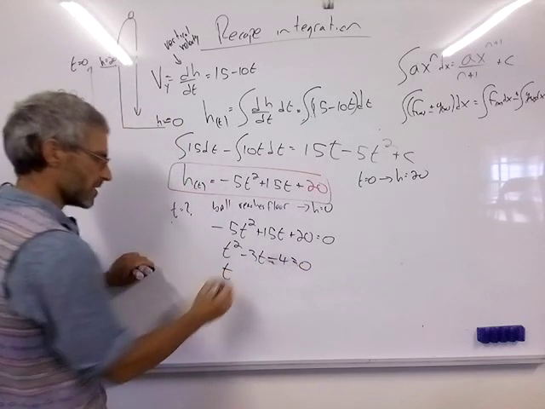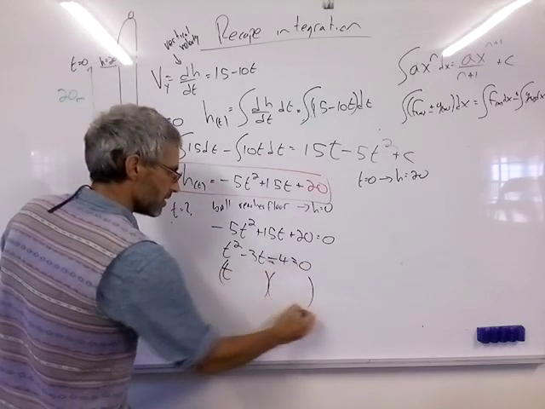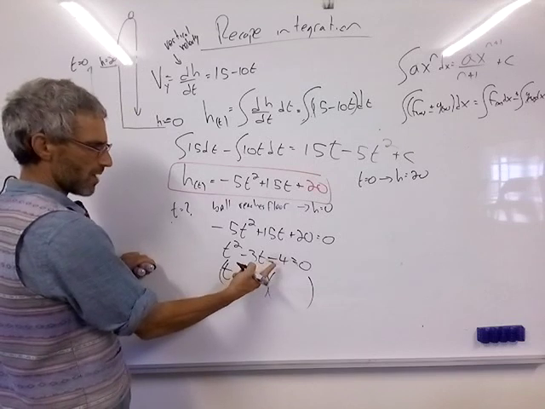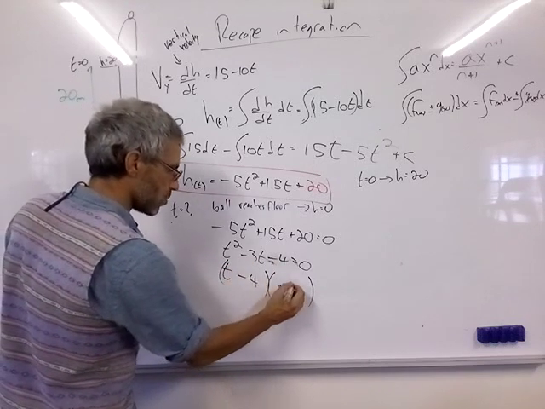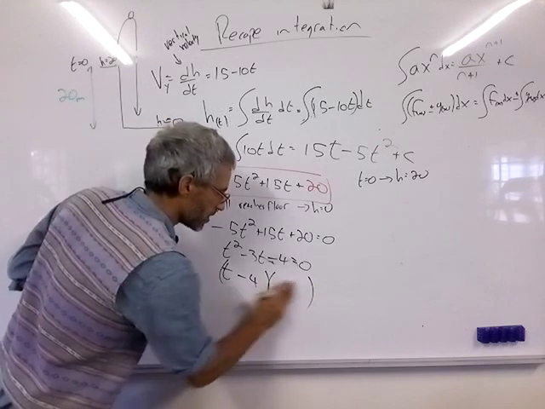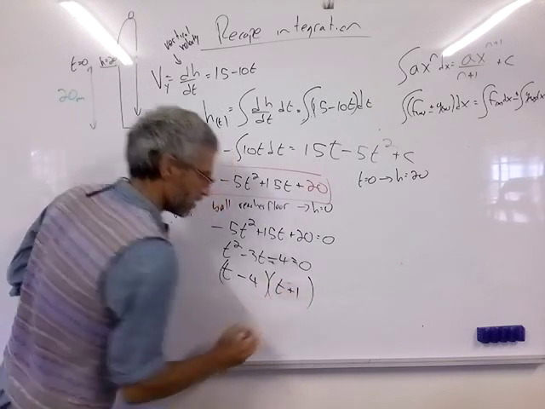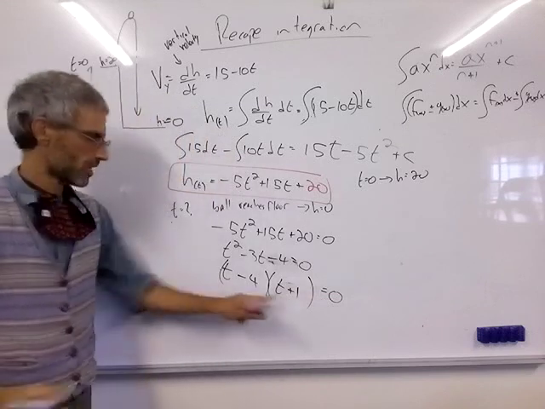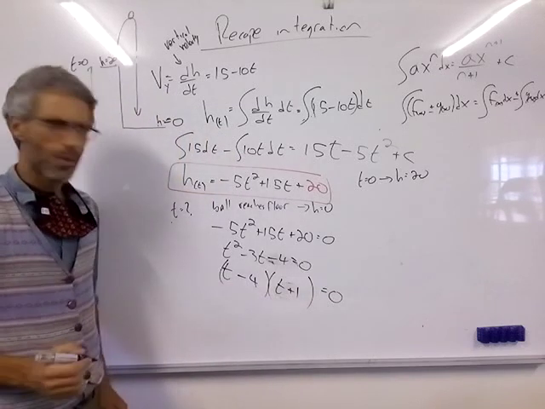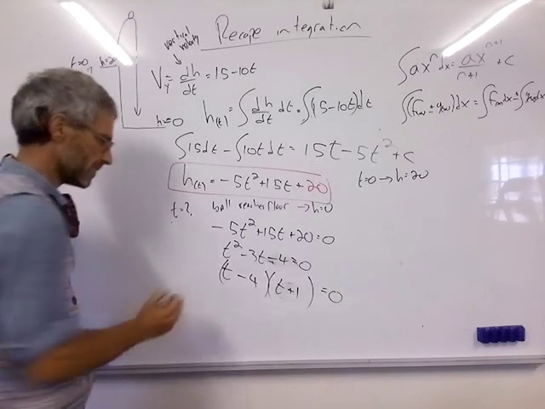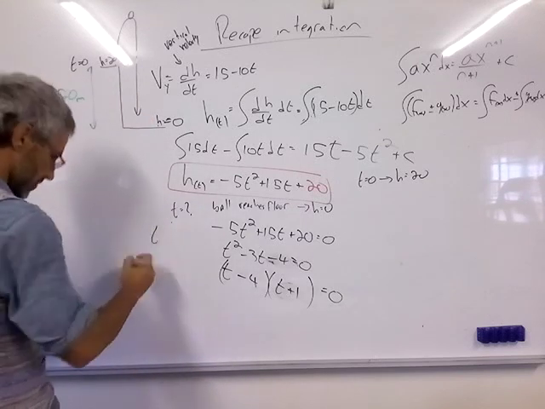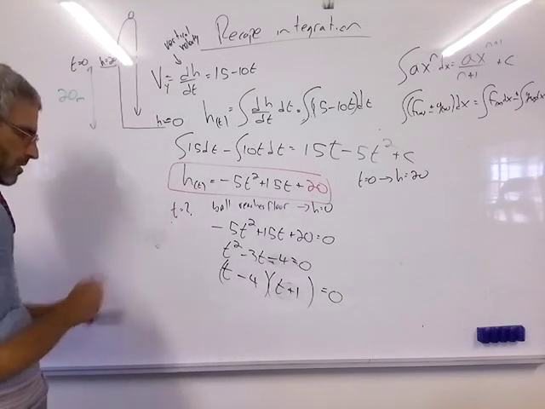Let's try and find that. Two numbers that multiply to minus 4 and add up to minus 3 are minus 4 and plus 1. So t minus 4, t plus 1, equals 0. Yeah, check me. Minus 4, yeah? Okay, so we have two solutions. What are the two solutions? Let's write them in red. t equals 4 and t equals minus 1, a negative time.